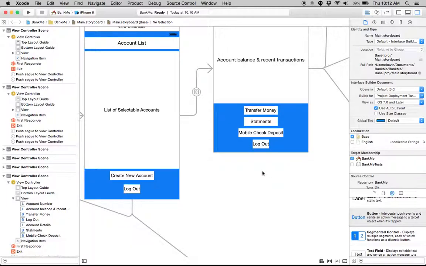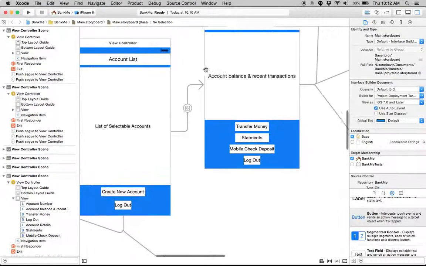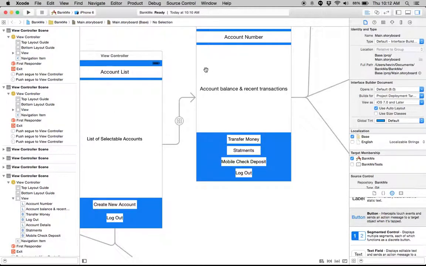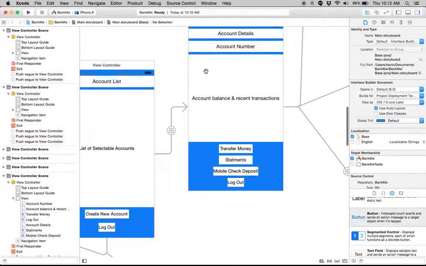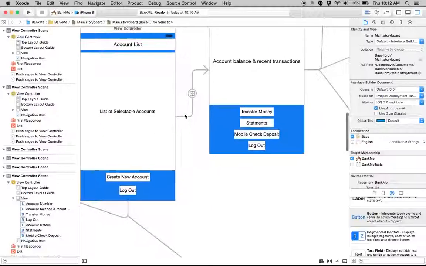If they have a business account which they don't want to use to transfer money, or they're not allowed for a variety of reasons, you're going to want to go into the account to actually select money.